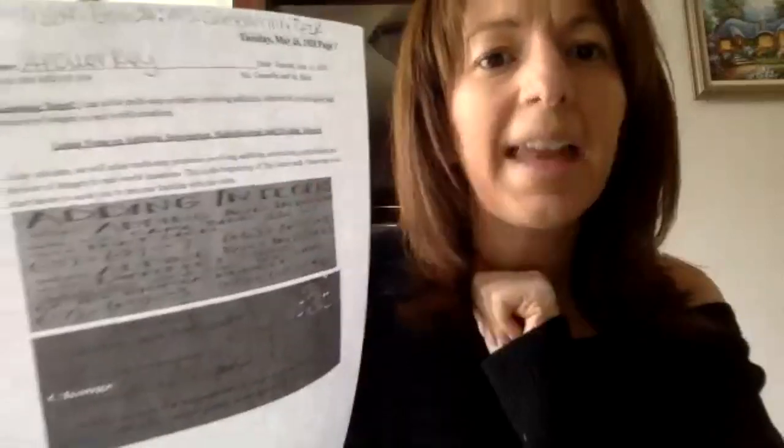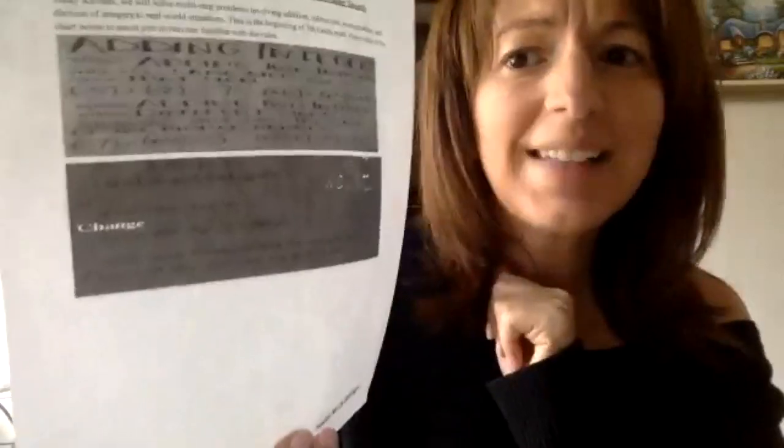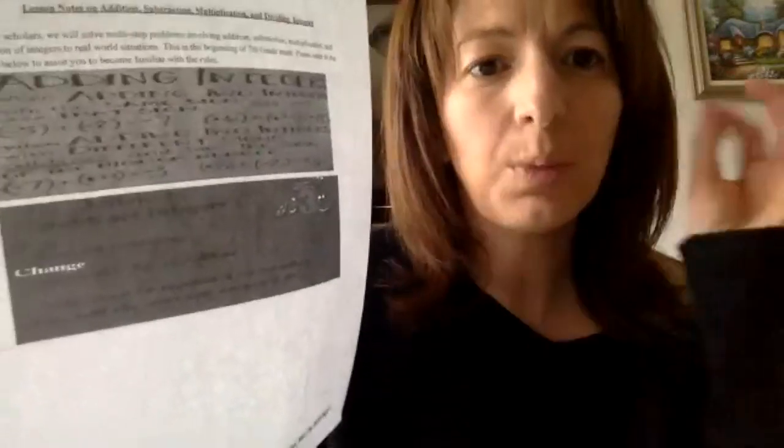In case you forget, there were 2 rules when you were adding integers. The first rule states, same sign, you add and keep it. Different sign, I keep the sign of the higher number and I subtract. When you are subtracting integers, we use the KCC because we're doing the additive inverse. So we keep the first number, we make every subtraction sentence an addition sentence, and then we do the additive inverse, or the opposite of subtraction, which is addition, to solve the integer with subtraction.